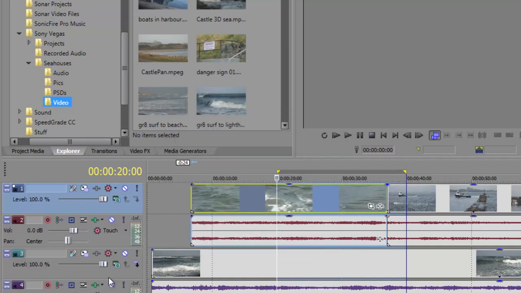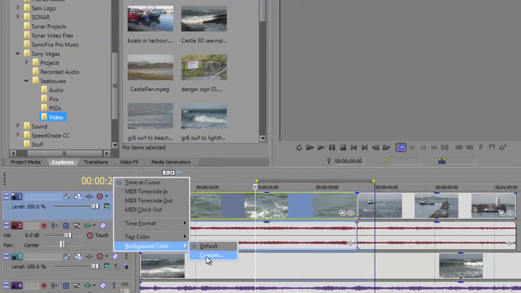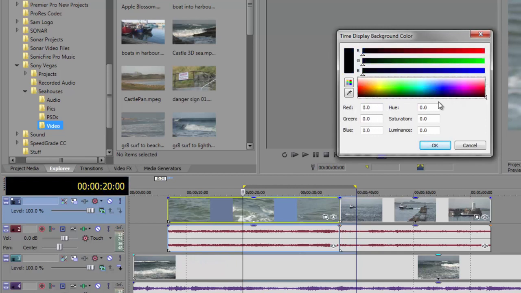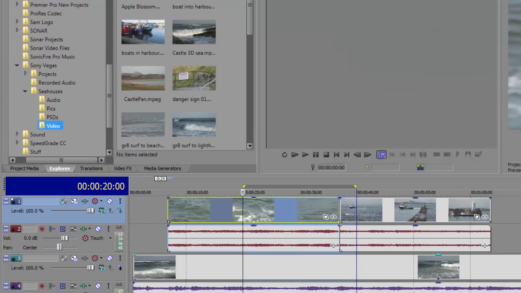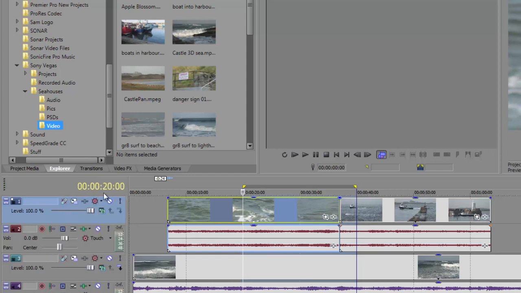But to draw attention to it even more, you can right click again and notice the background colour can be changed. So I can go to a different background colour if I feel that that's going to draw attention to it even more. So a dark blue actually draws attention to the time even better than the default. So if I click OK, I've now made sure that I can clearly see where it is. Now, I actually feel that the background colour looks okay with default, but I do quite like to have my text a little bit more obvious. I think black doesn't draw attention to itself in quite the same way that something like yellow does.